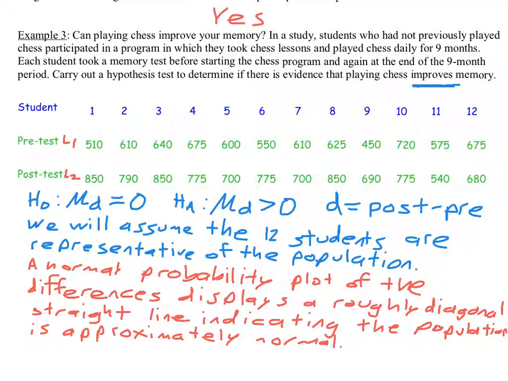Okay, I'm going to continue on the next page. Condition 3 is that the data are paired. Okay, once you've satisfied the conditions, you need to say what kind of test you're going to do and what model you're going to use.